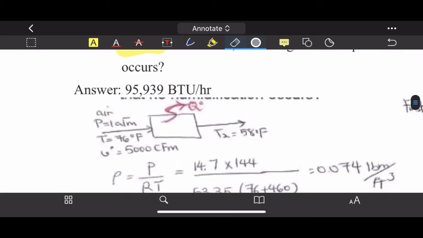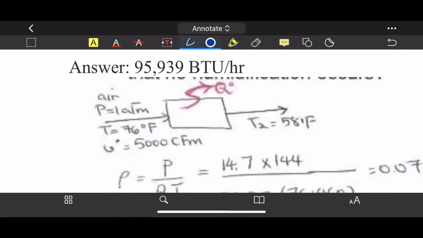So this is the diagram of air that moves into a system. This can be a room, a house, or a space. As it is not specifically stated what it is, we just assume it is a space. This red flowing arrow here is the Q dot, the thermal energy. This is removed from the system in terms of BTU per hour. The air goes in at this temperature, 76. When the air goes out, the temperature is 58 Fahrenheit. The volumetric flow rate is 5,000 CFM.